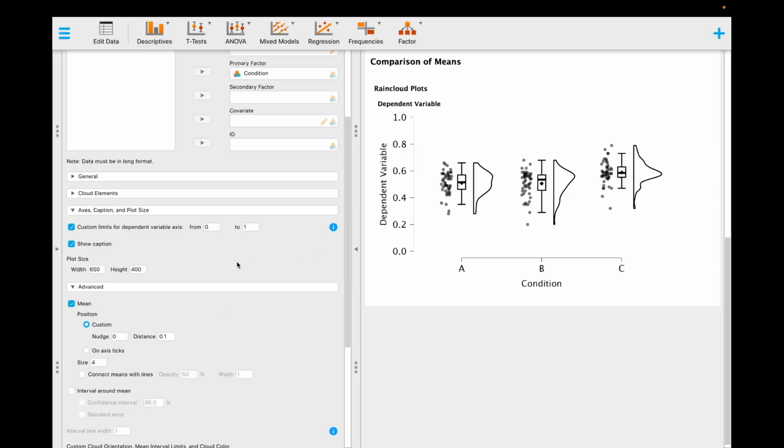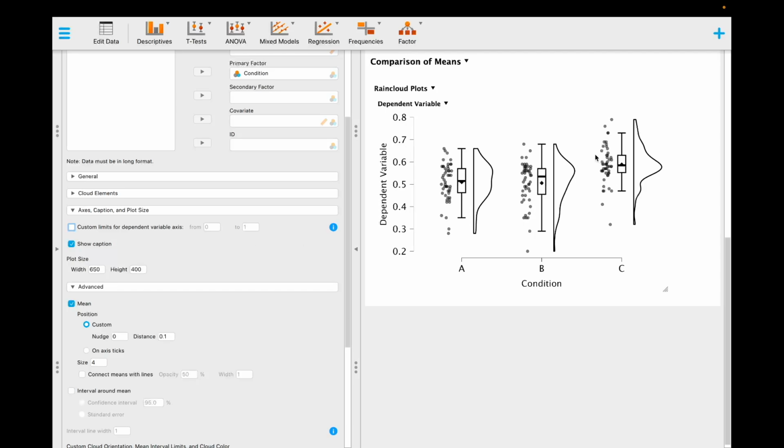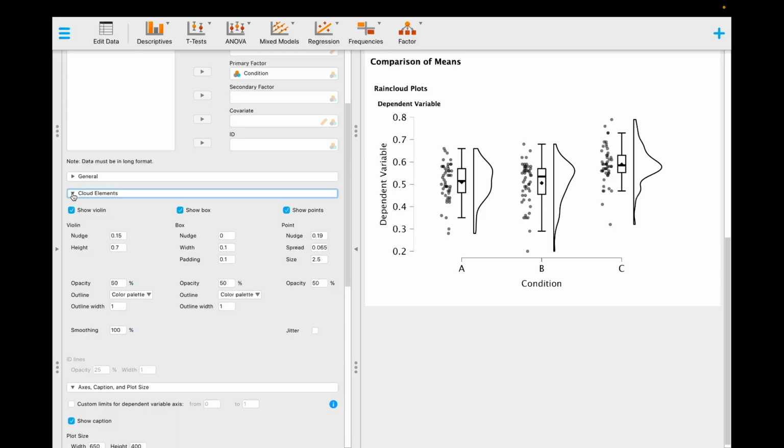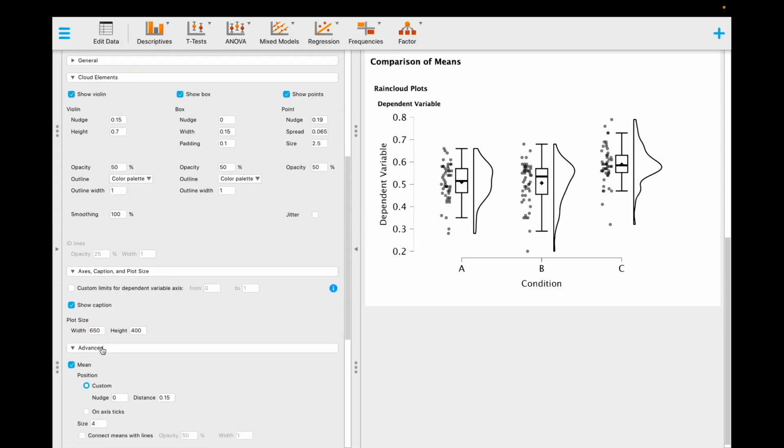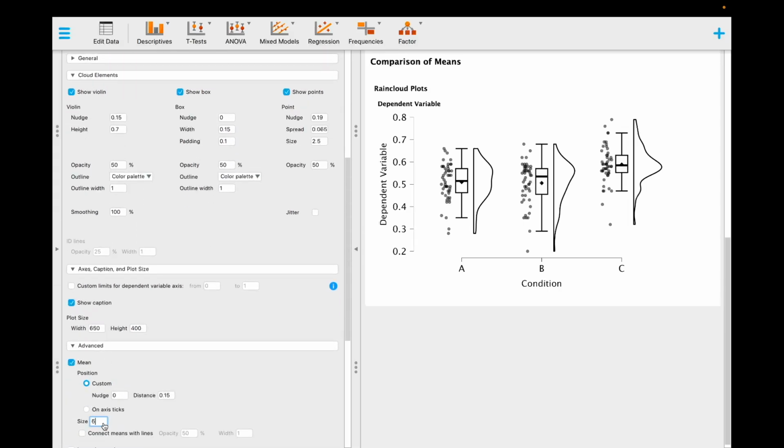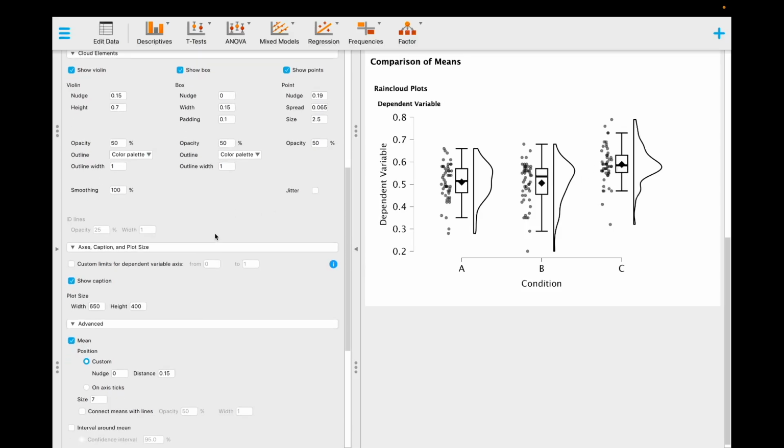Yes, we can now also disable the custom limits again to get an even better idea and to zoom in. And like I said in the previous section on the cloud elements, right now we have this specific plot. It might now make sense to make the boxes a bit wider, so that the means are easier to spot, because now we can also increase the mean size a bit, say maybe to 6, or even 7, and now each mean and also each median is easy to spot, right? Okay.